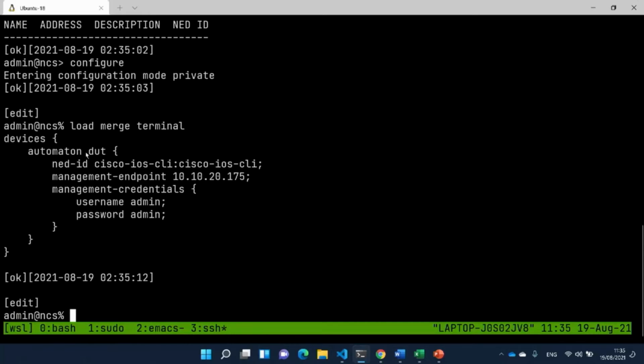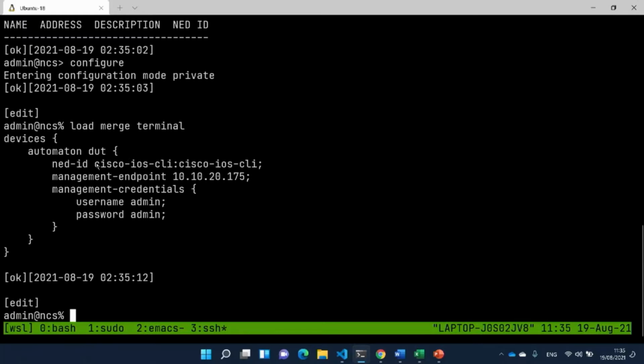This is the bare minimum required to create an instance of the automaton, starting with the name, which will end up as the device name in NSO. Then we have the NED ID, which in this case is set to Cisco IOS CLI. Those of you that have added devices before know that the NED IDs typically contain a version number, like Cisco IOS CLI 6.67, but the automaton is actually aware of the hierarchy of NED IDs, which are YANG identities in NSO.